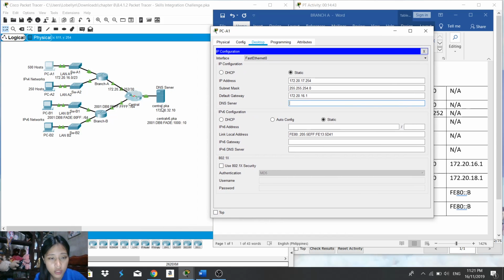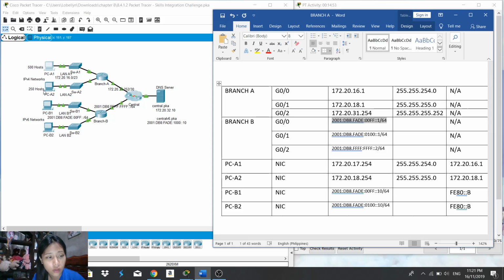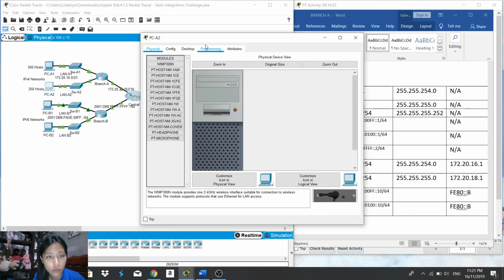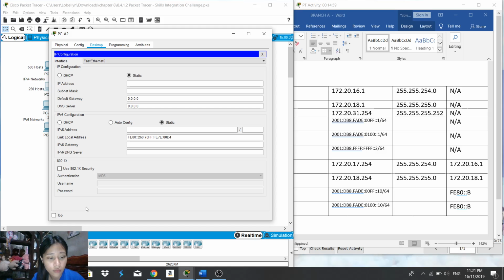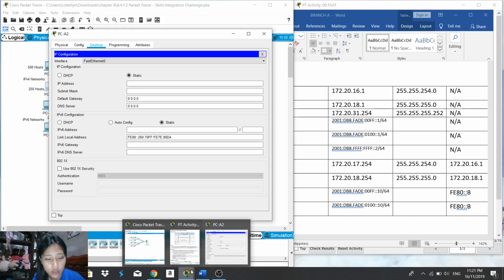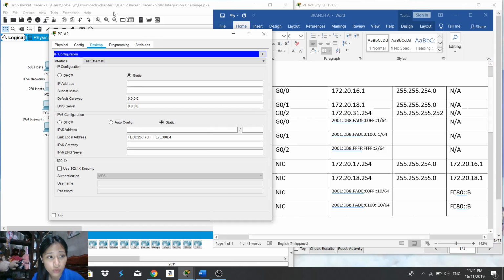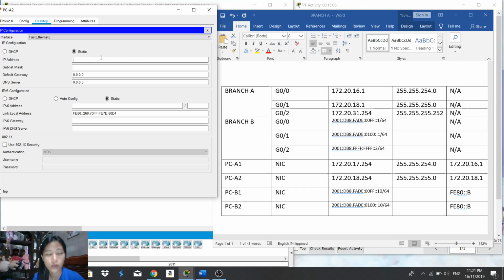For the DNS server, it's in here. So it's in this Central.pka, 172.20.32.10. And then for the next one, like what we did on PC-A1, going to do that again in here, but different addresses. So the IP address of this one is 172.20.18.254.